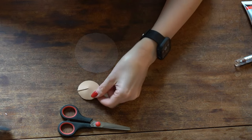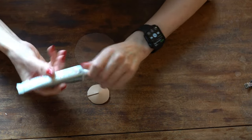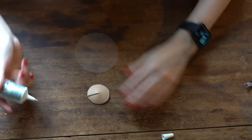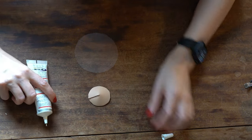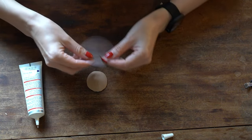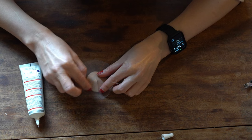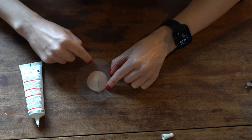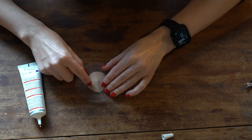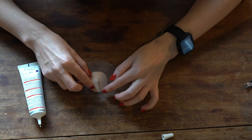Now we're going to overlay the tulle on top of the pleather. So I'm going to place a line of glue along the fold of the pleather fabric. And then carefully place the tulle on top. And I'm just lining up the edge of the tulle with the edge of the fold on the pleather. Make sure you pay attention to the distance you've got around the edges. Try and get it as even as you possibly can before sticking that tulle down in place.